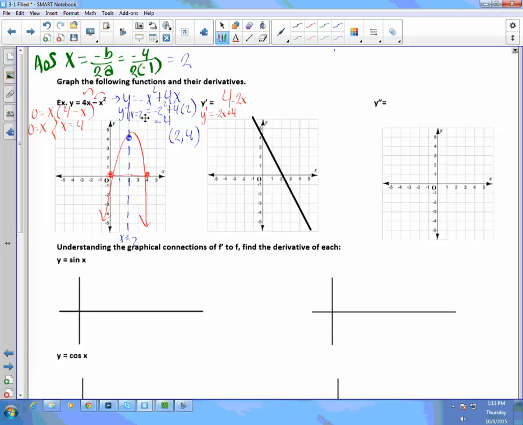Okay, what is the derivative of my linear function, negative 2x plus 4? Y prime is negative 2x plus 4. That's the next derivative. Y double prime equals negative 2. So the x, when you decrease the power, goes to x to the 0. The derivative of the constant goes away, right? The constant disappears. What type of line is y equals negative 2? It's horizontal. Horizontal, with zero slope.